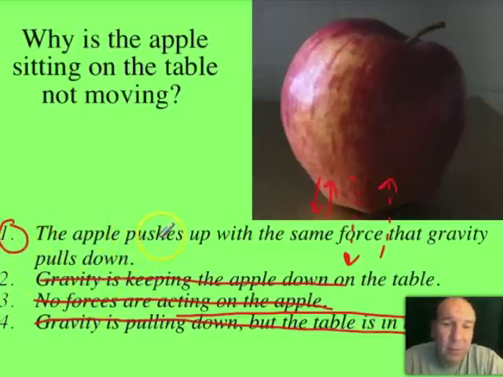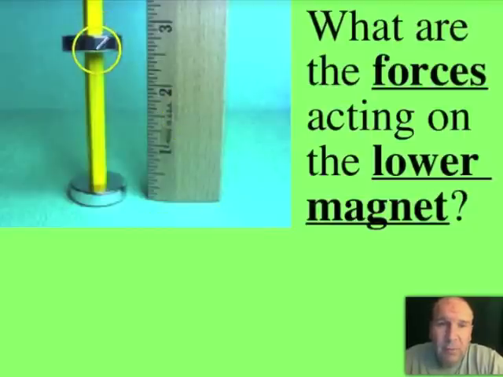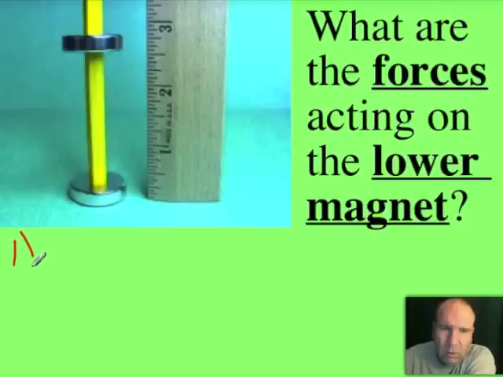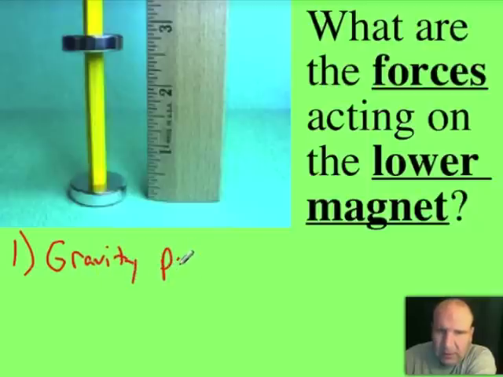So let's take a look at the next question. So we have 2 magnets here. And if you remember in class, we actually had these in a test too. So it's just a different diagram that you see here. So these are both magnets. So what are the forces acting on the lower magnet? So when I look at this, what are the forces? First of all, we're going to have what? Yeah, we're going to have gravity. And is it going to be pushing or pulling? Gravity pulls down, and that's because of the weight of the magnet. So gravity is pulling this magnet down.